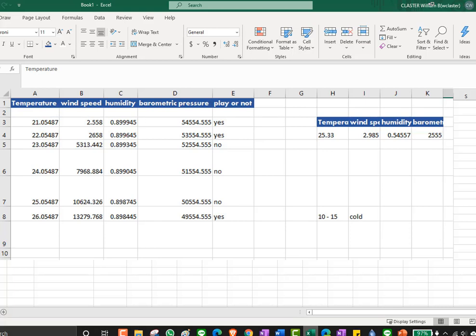Then remember our scheme: suppose we get a new record and the temperature was 25.33 and the wind speed was 2.985 and humidity was 0.54557 or something like that, and the barometric pressure was something else, whatever.